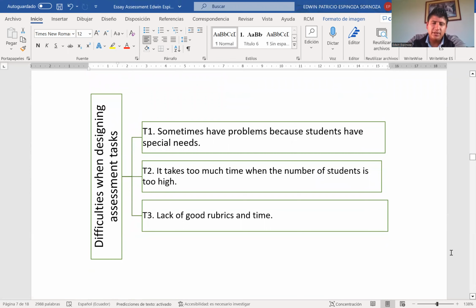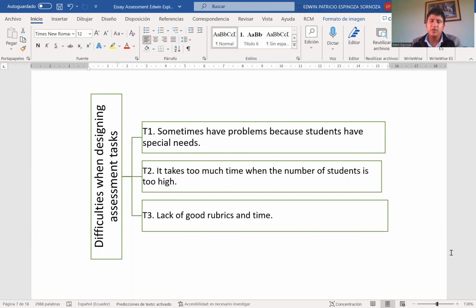About the difficulties when designing assessment tasks, okay, I found some important and reliable information. The teacher number 1 answers that sometimes they have problems because the students have special needs, okay?